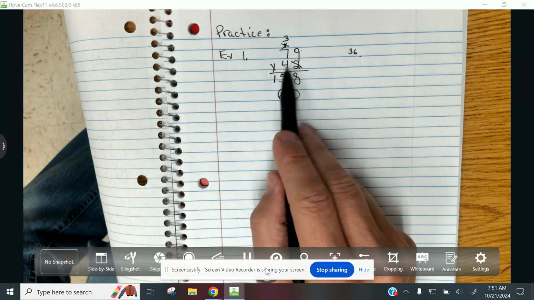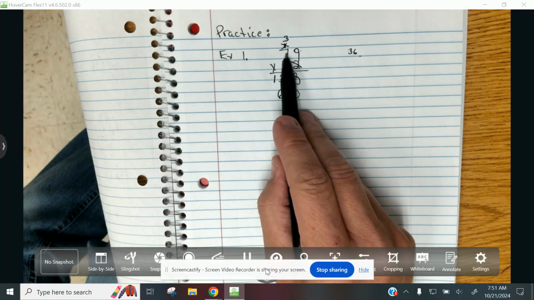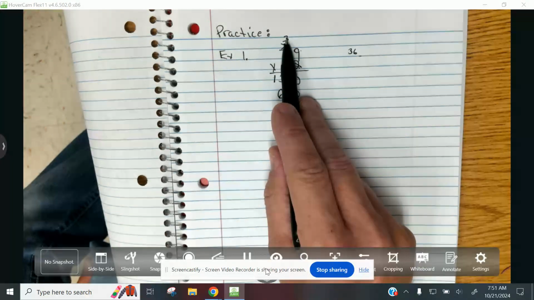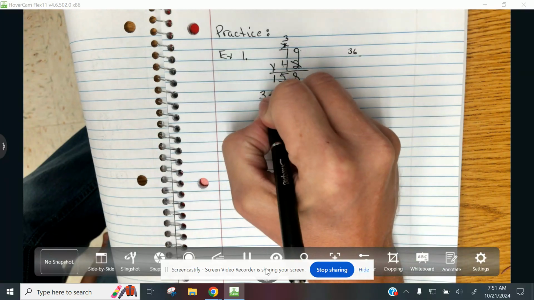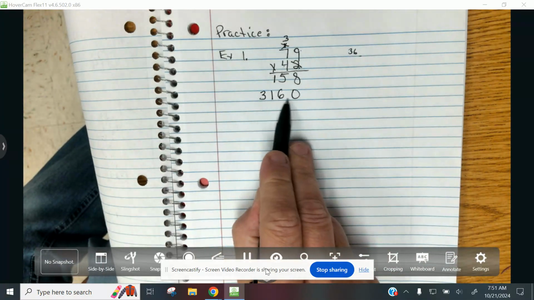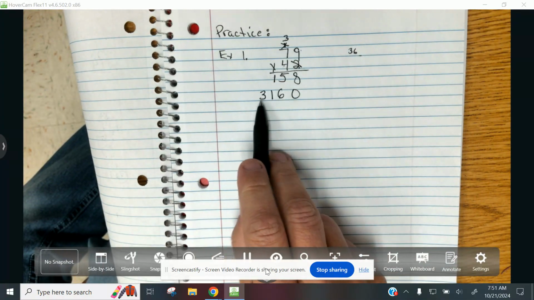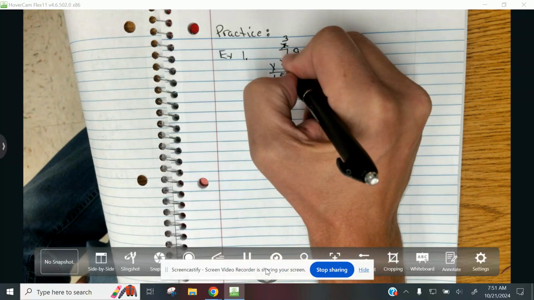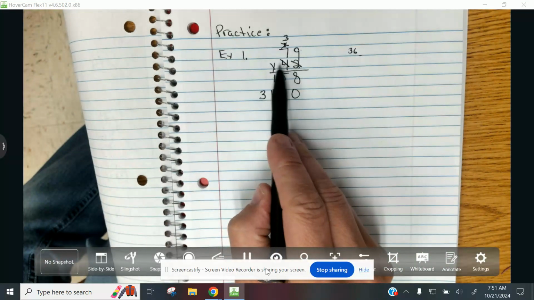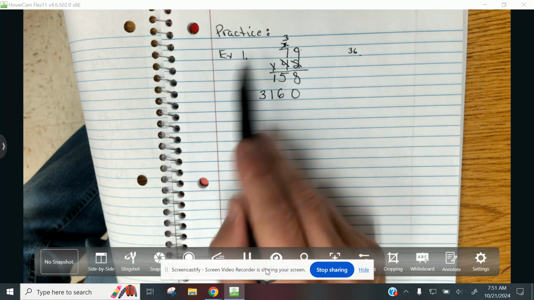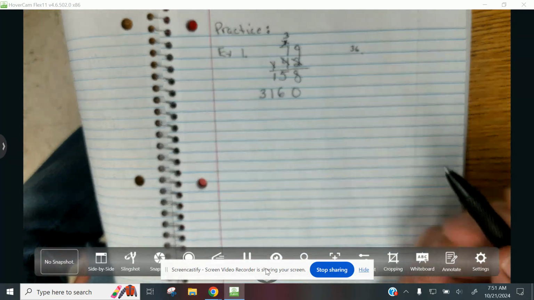I did 4 times 9. Now it's 4 times 7. 4 times 7 is 28. Plus 3 is 29, 30, 31. So I have the number 31 there. Everything nice and neatly lined up just as you see it. There's nothing else to multiply. I could even cross that guy out. I'm done. I've distributed all the numbers on bottom to top. I have nothing else to do. So now I'm done multiplying.